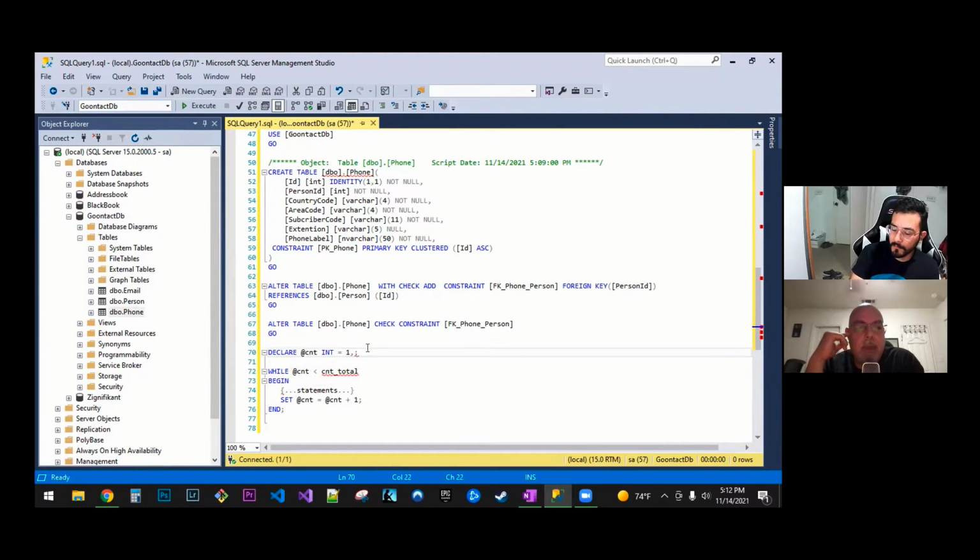And let's go ahead and put @CNT_total int equals, let's just say 100. 100, yeah, that's right. And then go ahead and add the ampersand to count total on line 72.